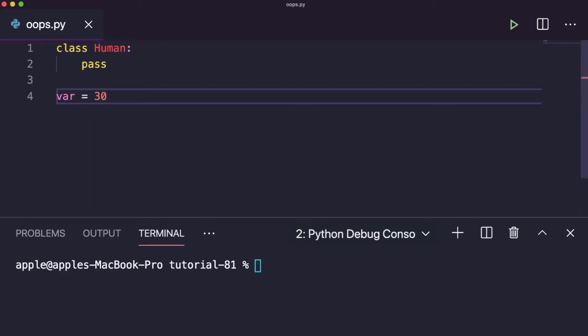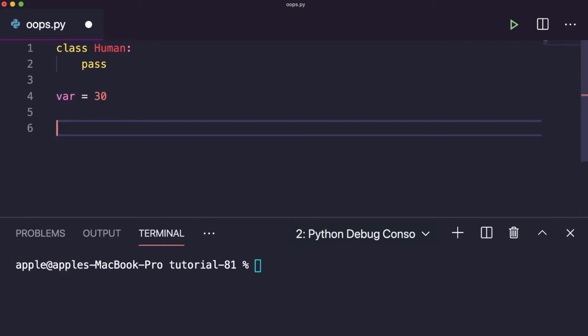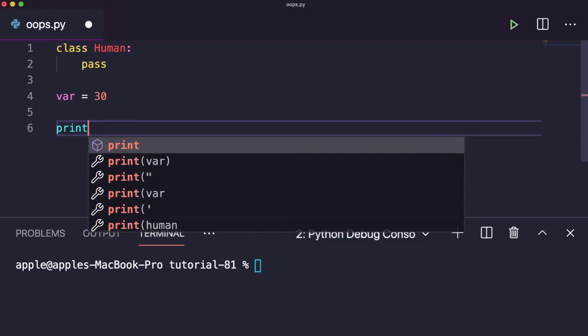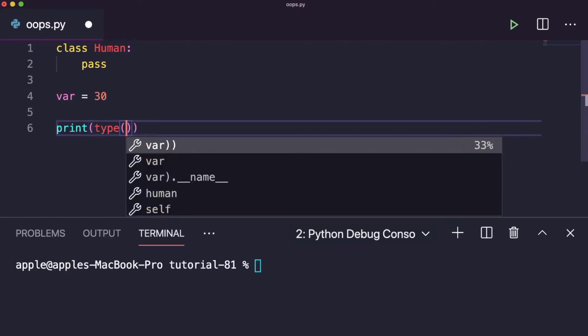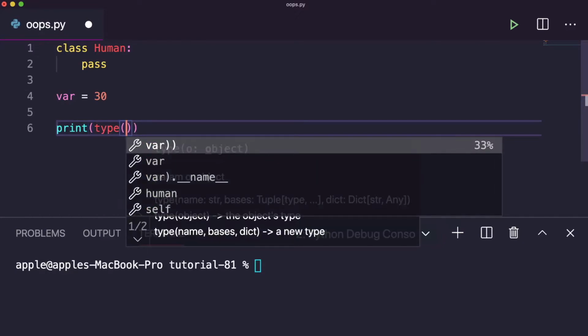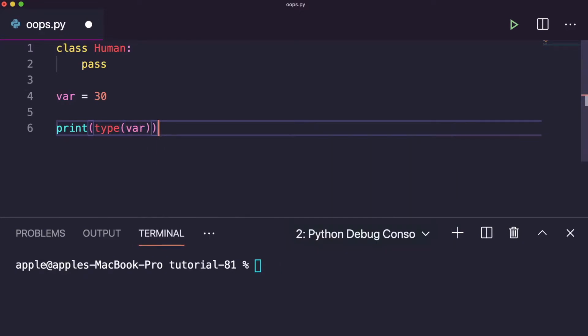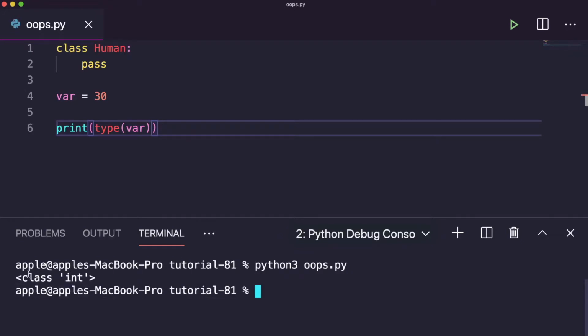If we print the type of var, it will give the result: the class of integer.